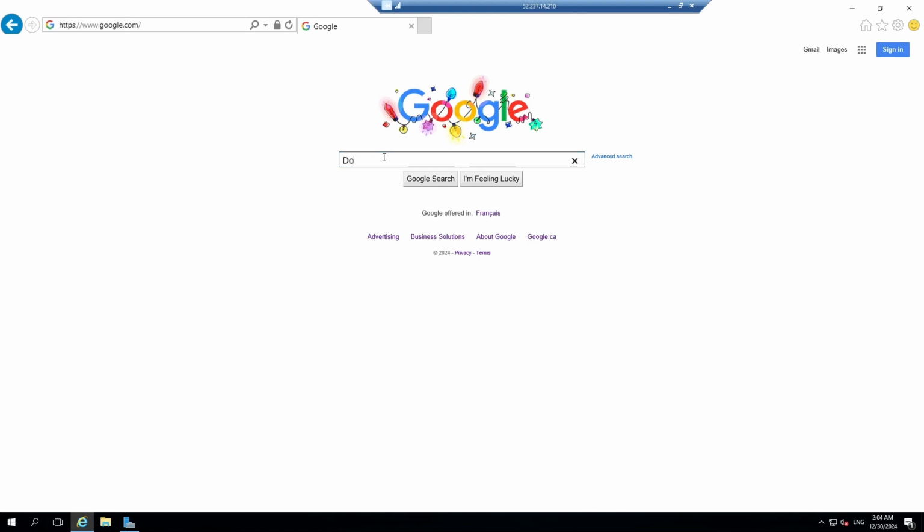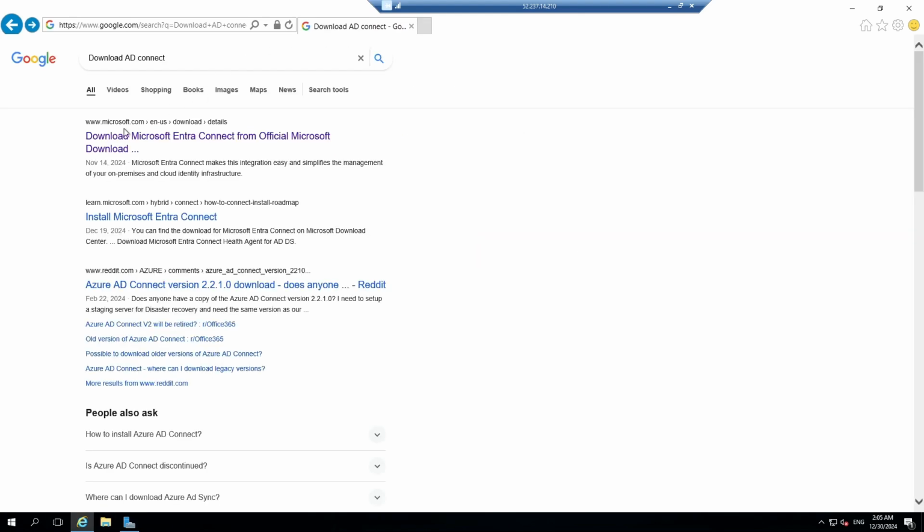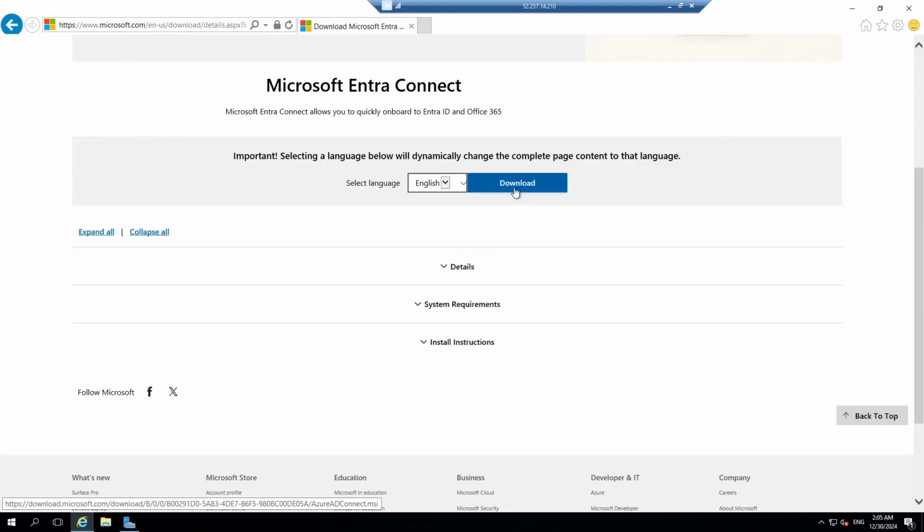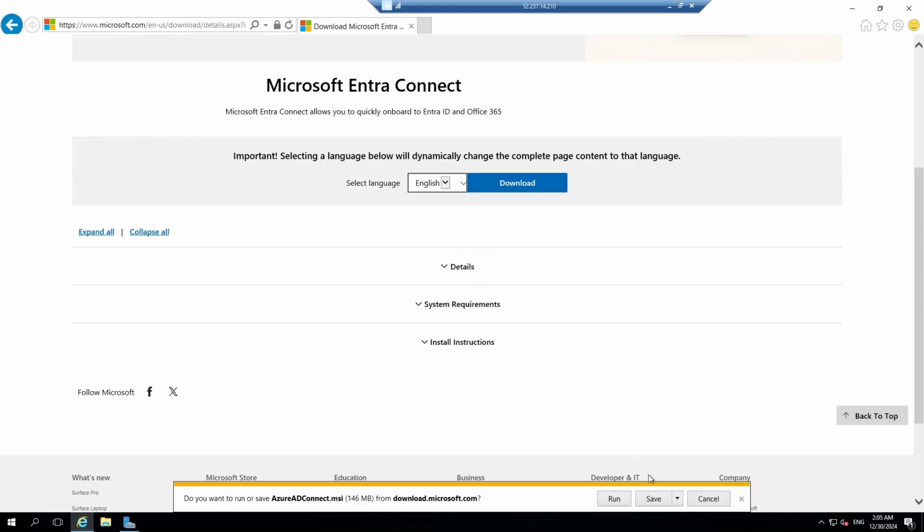So here I can type download AD Connect. You will find a link: download the Microsoft Entra Connect from the official Microsoft download. Let's click on it. And this is the version that I need to download. Click on download.